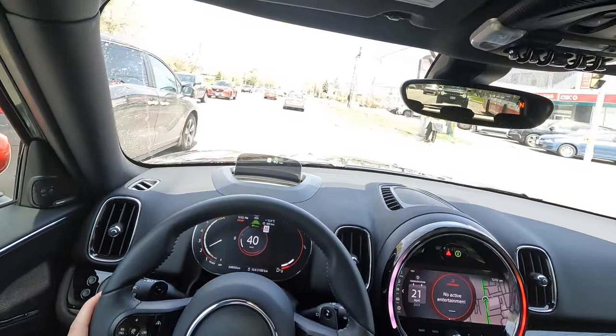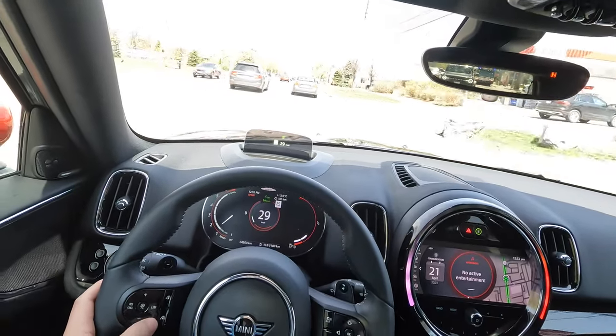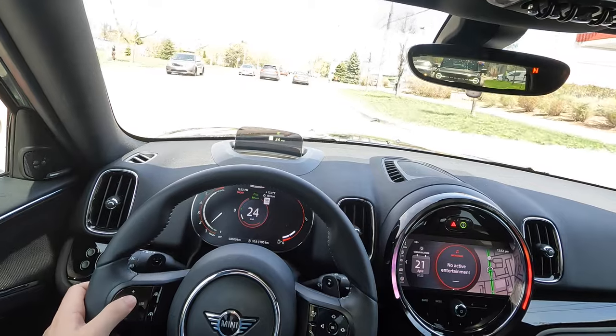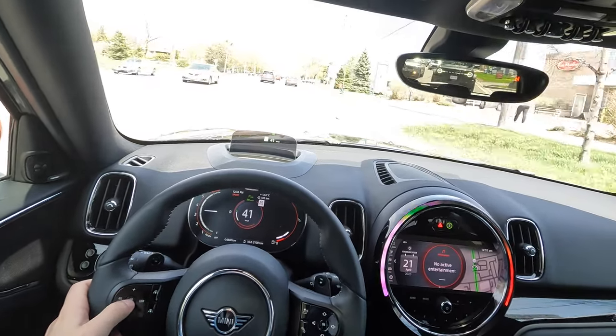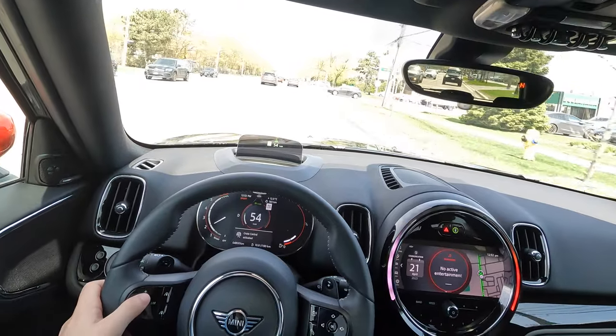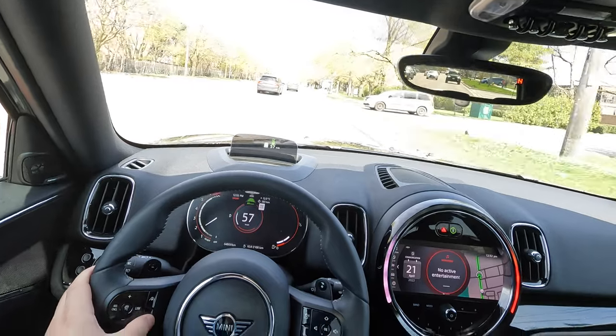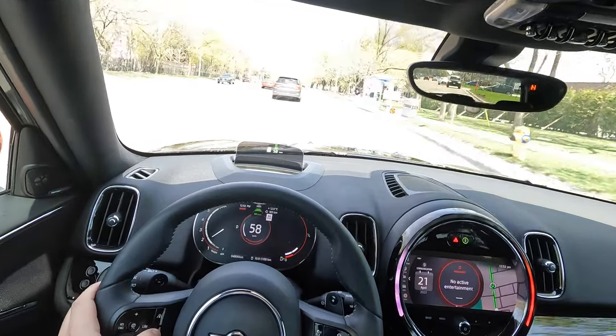Turn it back up to 60 now. It's gonna monitor this car in front of us. And yeah, you can tone the lanes down. I messed up the cruise control there. I put it on limit. I don't want limit. I want cruise control. Okay, we're at 60. Now this button decreases and increases the distance.